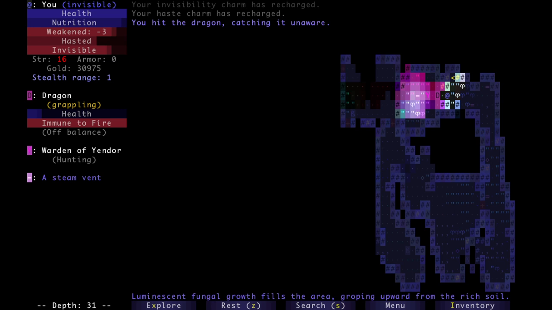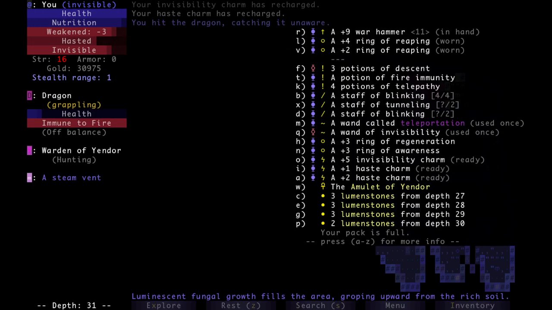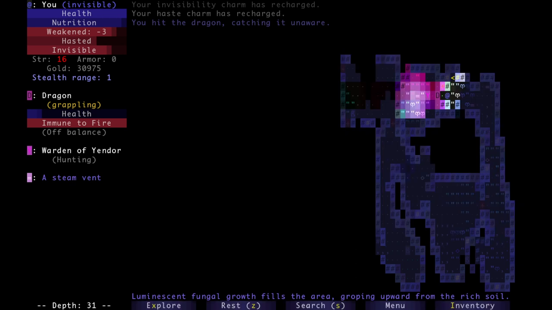Dragon we didn't manage to kill, so this weakened minus three is probably affecting that a bit. We were at, what, effective plus 11, so now we're at plus 10.7 or 10.25.